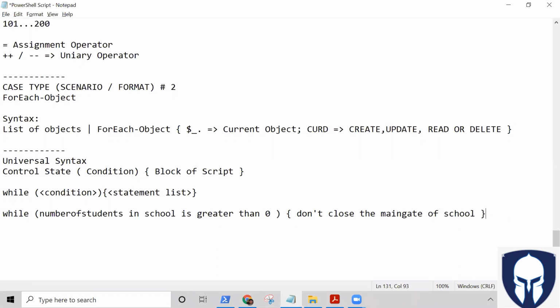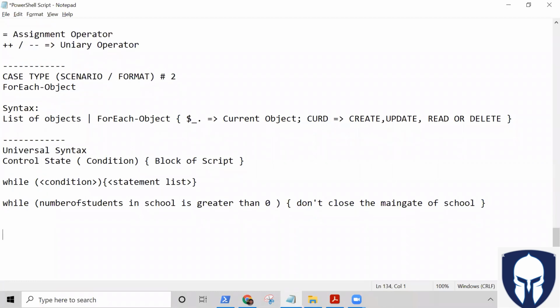This is what we will be saying to, let's say, guards or watchmen, right? This is how we will be giving the instruction. If some students are still studying, playing in the playground or studying in the halls or in the classroom, all those things, don't close the main gate because people will be leaving, right? So the guards will be waiting, the watchman will be waiting, right? So that is how we will be giving the instruction, right? So let's try that, okay. Now let's try that same example so that we will see how it actually works, okay.